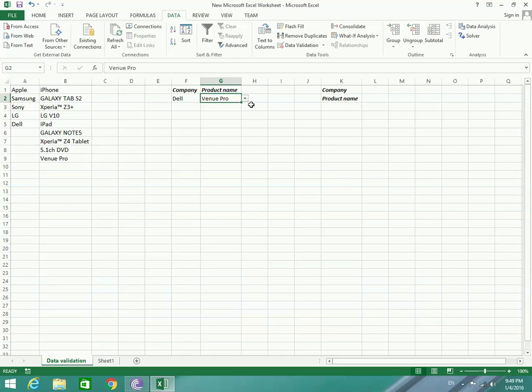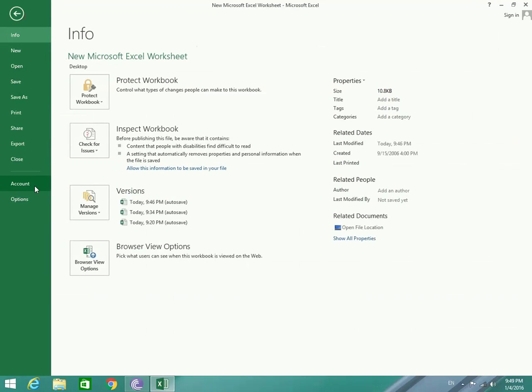You are able to use the same approach when you use ActiveX controls on the spreadsheet. In a quick way, I will show you how to do that. First, go to the Developer tab. Of course, this tab may not appear on your ribbon. In order to activate this tab, go to File, Options.